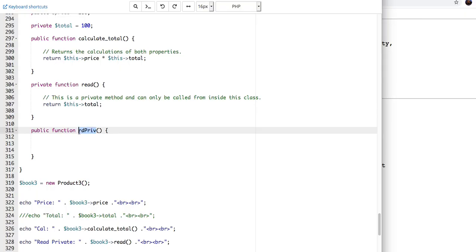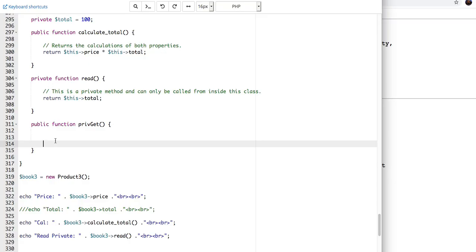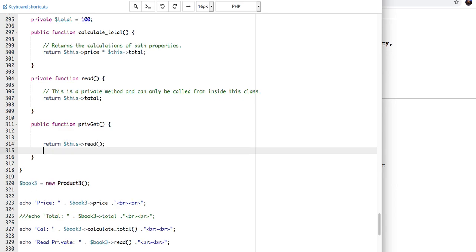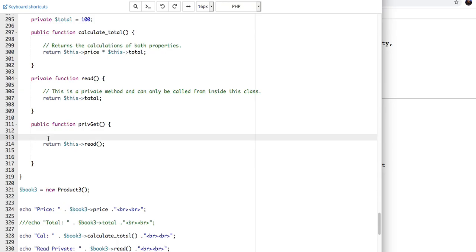But right now, just for proof, how about we do this as a private get. And then what I will do is just return dollar this, and we're going to say read. You get what I'm getting at, right?